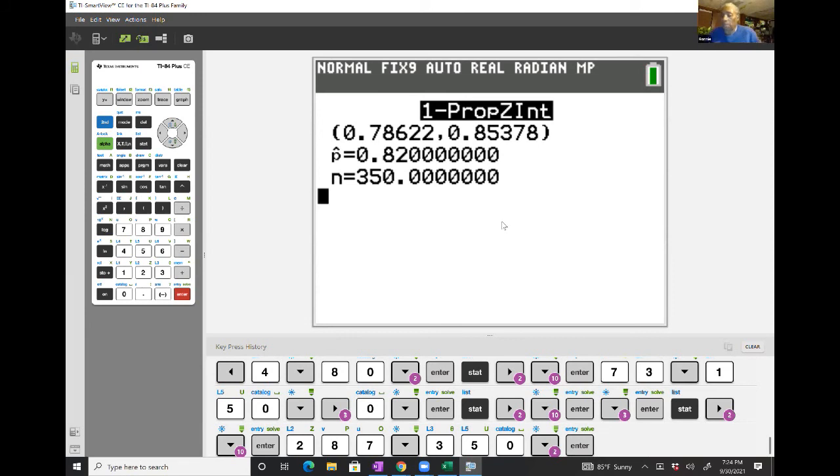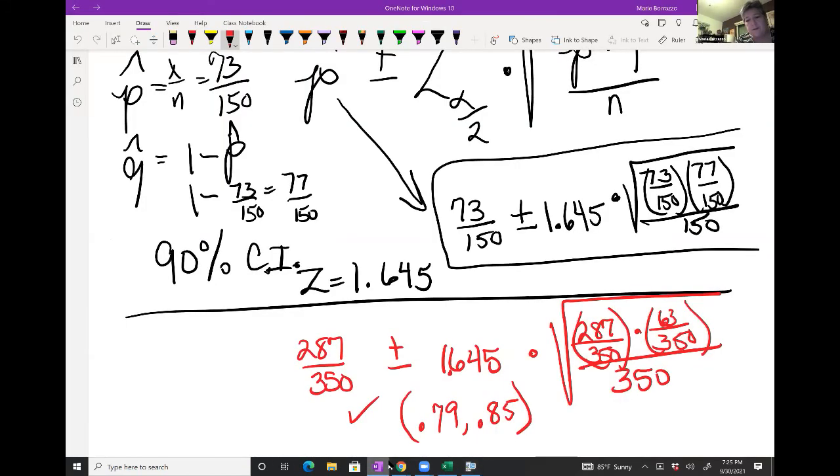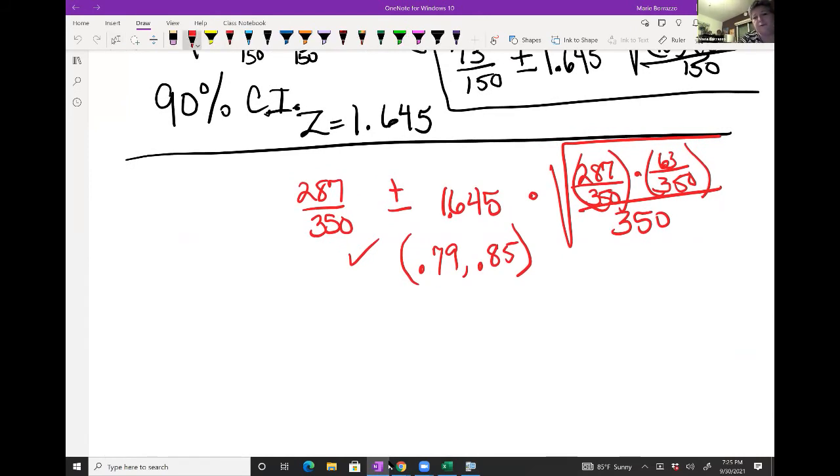All right, I'm going to go back because I want to make sure I get it right with the calculator. Now what I do want to discuss with you real quick is the interpretation of this. It's fine and dandy that you're computing this using a sample, but what does it mean to have a confidence interval for a proportion? This is your lower confidence, this is your upper confidence. In our interpretation, this is 79% and 85%, because it's a proportion.